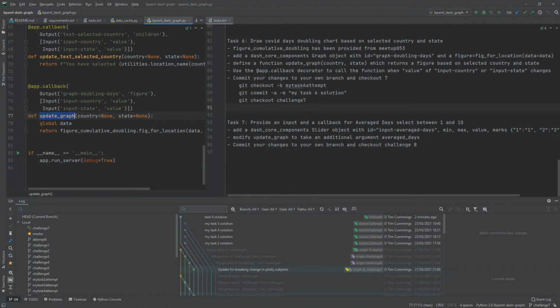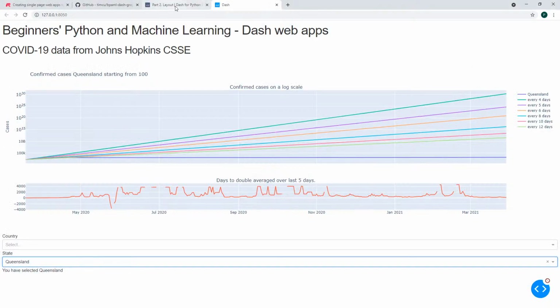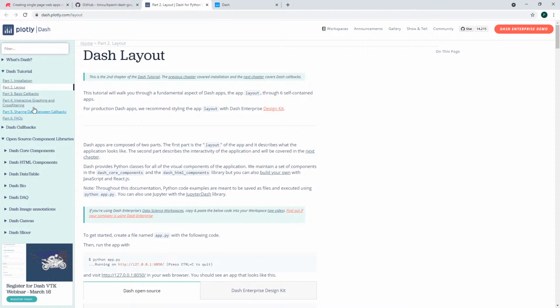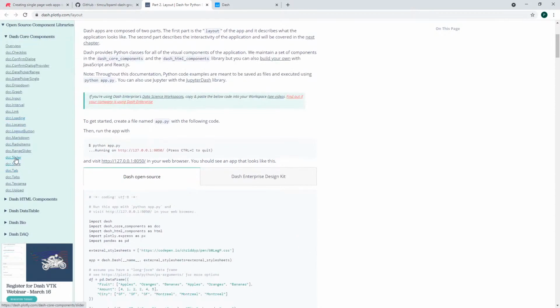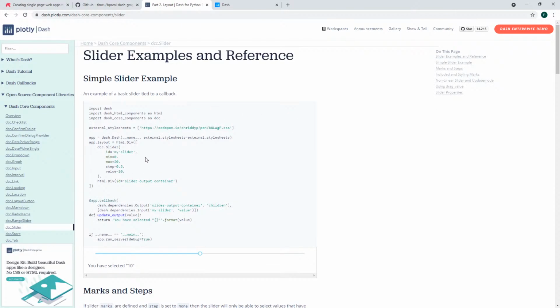So if you want to read about these different widgets that are available to use, you can look. This is going to be in dash core components. So I'll give this URL in tasks.txt and probably in the README. And if you look in here, you'll see the slider, and it gives you the code for sliders. So we're going to give it an ID, a min, max, even a step, a value, and then this is how we would do a callback with it. Okay, but anyway, we're going to work that all out from the code, so let's give it a go.